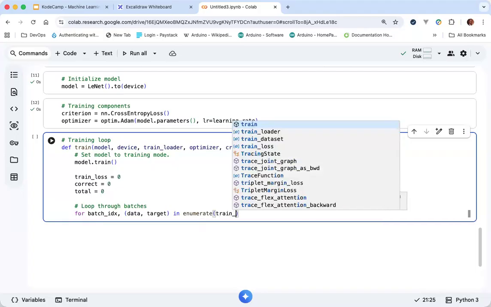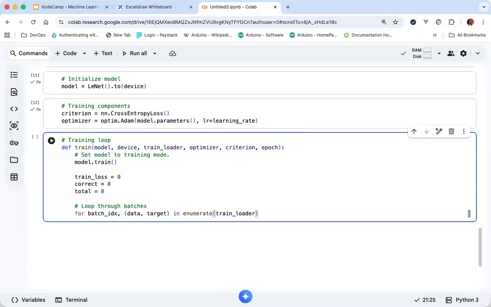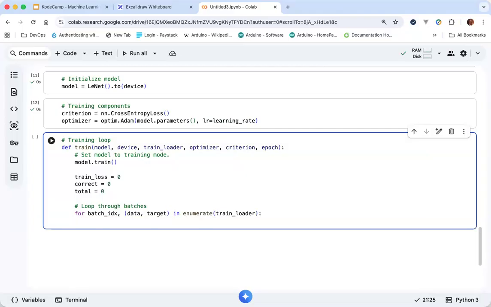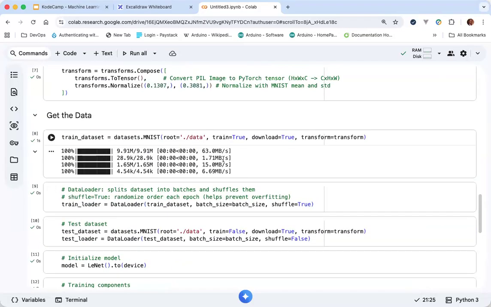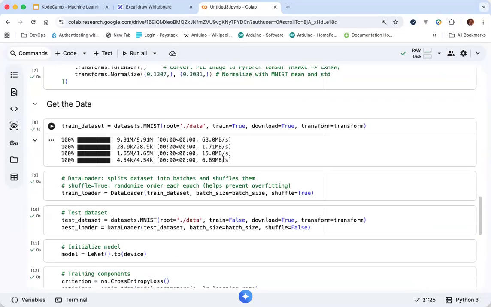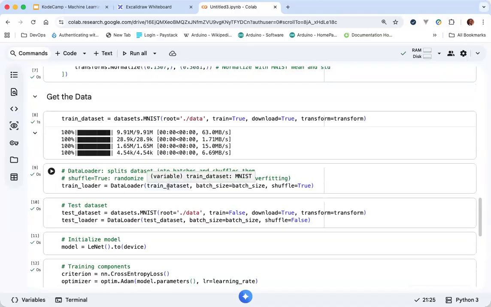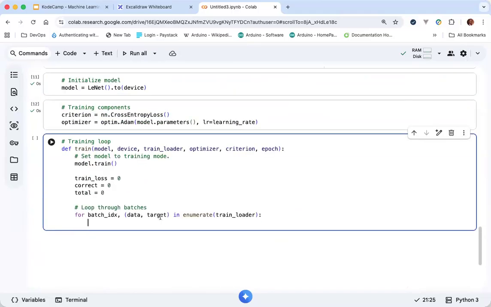So this is typically how you would use PyTorch's loader. You call enumerate. From this enumerate, you can get the data and you can get the target, right? The loader has both the X and Y values. The dataset also already knows the X and Y values, so the loader is able to figure it out. And then this is just the index. So the enumeration will always give you this index and then a tuple that contains the data and the target.